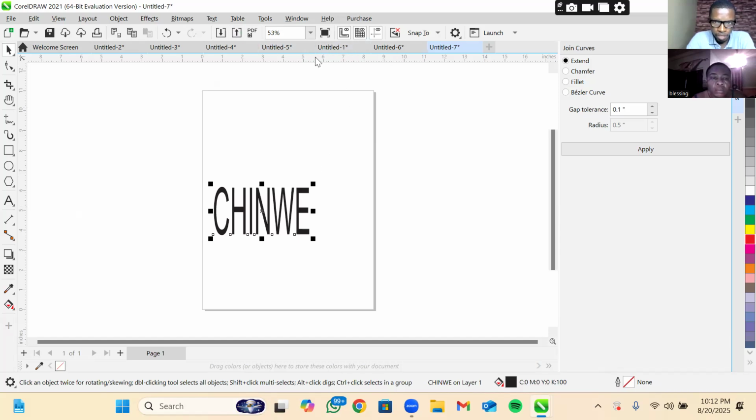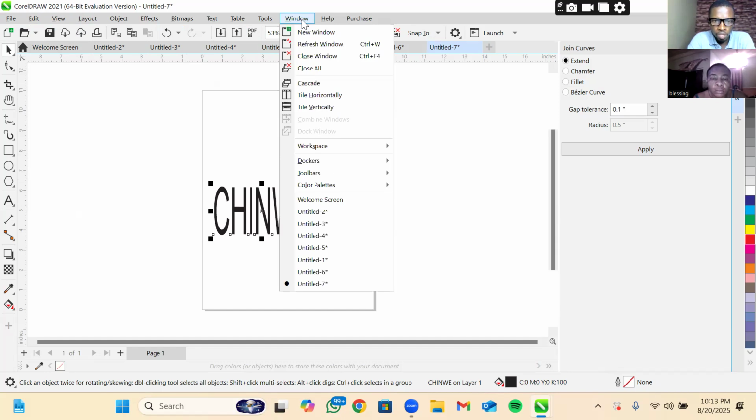Now, look up. There is something that is not appearing in your window. The text bar is not appearing. That is why, as you are on the text, you are not seeing all those bold handwriting options that you are seeing on mine. So how do we bring them? Go to that CorelDraw icon. No, not there, that one is only when you are not seeing the window. Now go to Window.